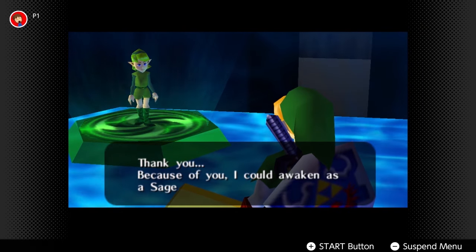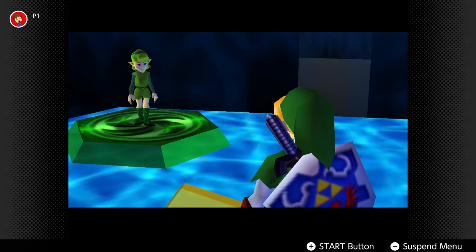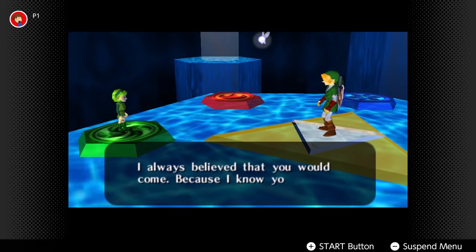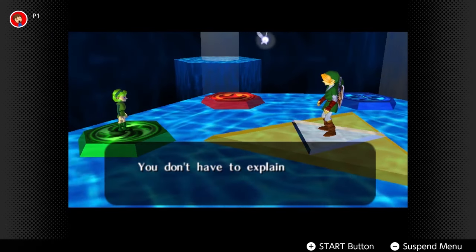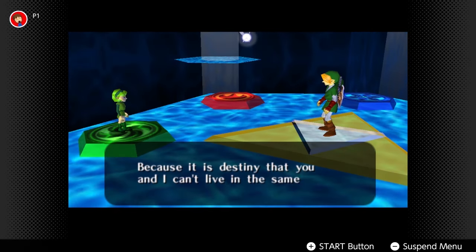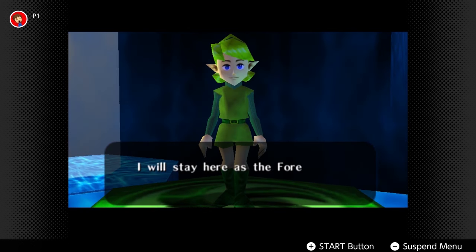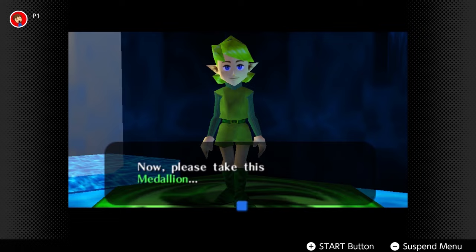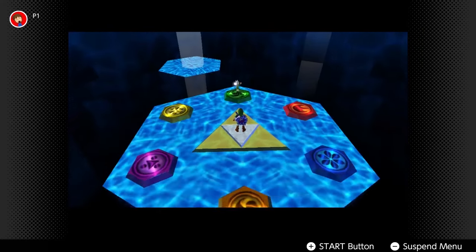And here we learn that the sage of the forest temple is Saria. This is going to become a pattern where the sages are all people that we have met before, pretty much. Not live in the same world. No. That's not fair. Now, please take this medallion. Thank you.